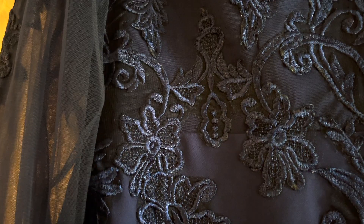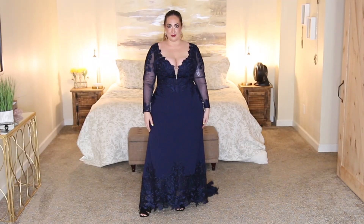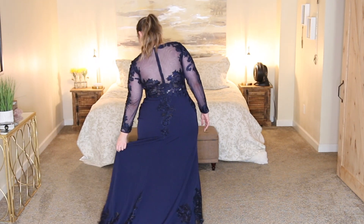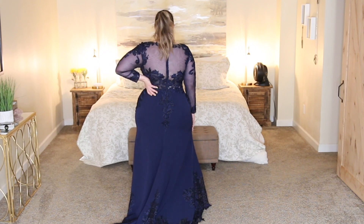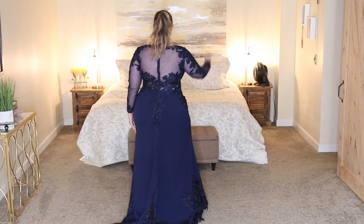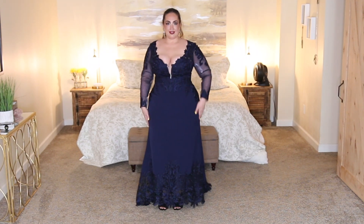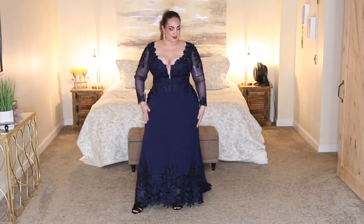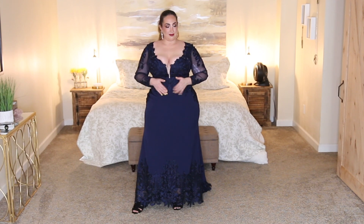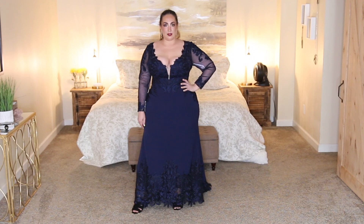Similarly to the first one, this one also has a beige mesh fabric panel between the breasts for a little bit of support, but it also has navy mesh going down the arms that is finished off with adorable white diamond button loops slightly above the wrist — such a cute and unexpected detail. It has a high back zipper detail through the navy mesh, very classic and beautiful. There are also appliques that fern and twist around the shoulders, trailing down to the waist. When you turn this dress around, this is where it really shines — the backside is the best side. It trails down to the center of the back and fans out to a very long dramatic train. This dress has a bit more support in the breast area, with a little bit of padding and cuppage. However, if you have heavier or denser breasts, boob tape may be necessary.